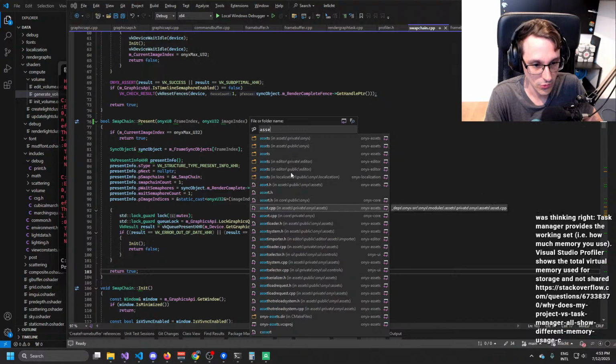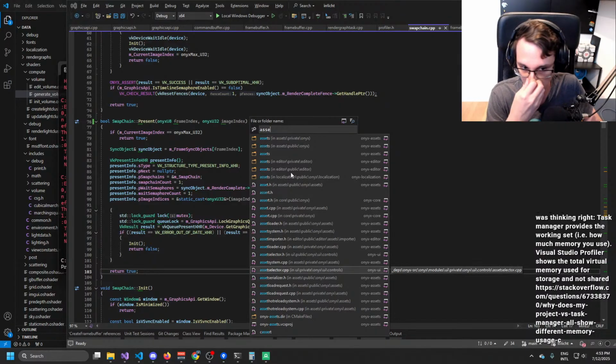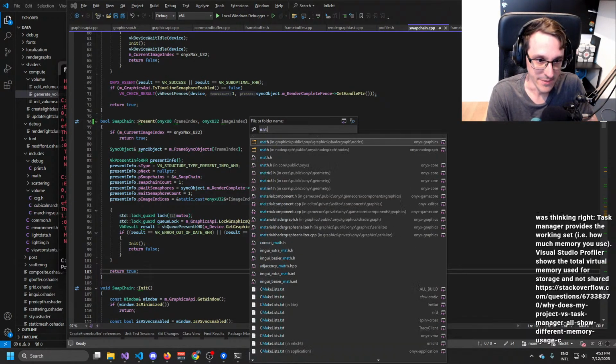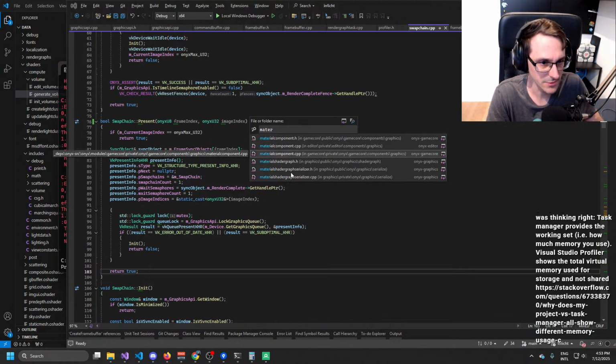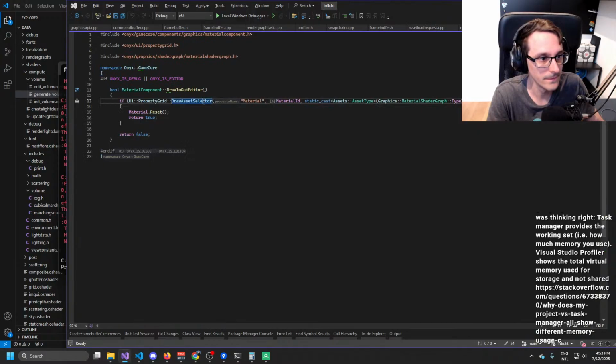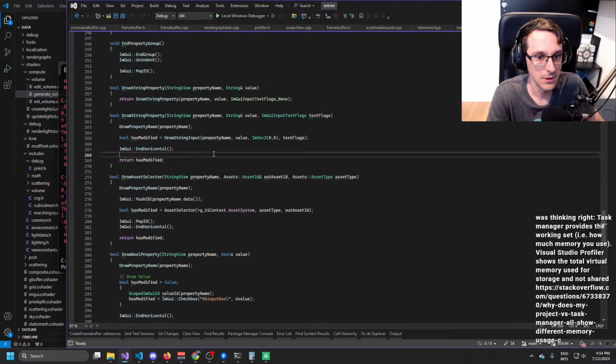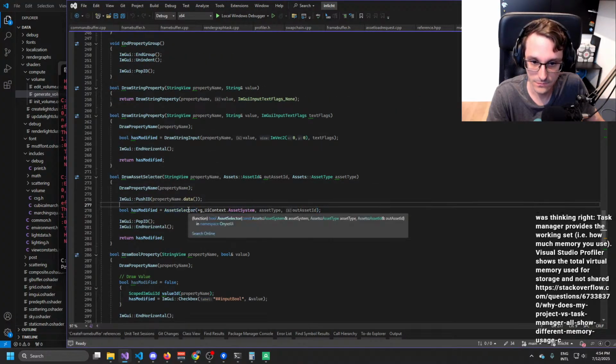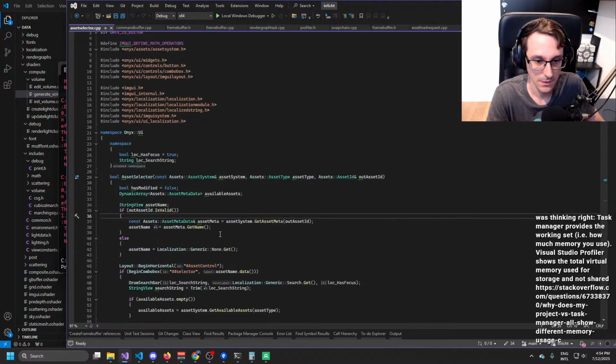I wanted to verify where my asset name goes, because the material component should show that, but it doesn't. Here, material component. Shouldn't you show the asset meta name?